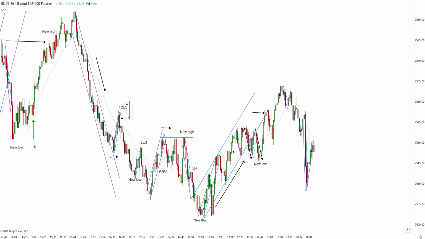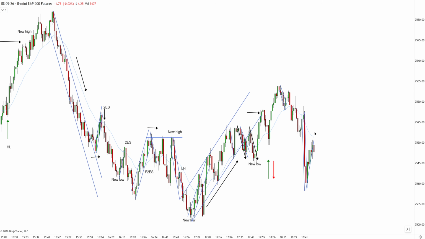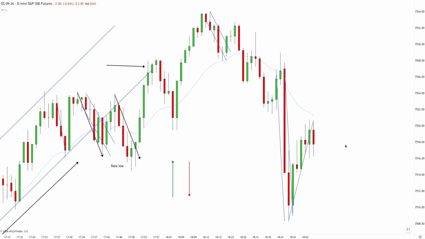Now I'm going to zoom out. I can see that the big bias is basically consolidation. Okay, we are in a trend range. Big bias is neutral. So what I'm going to do is just follow these short-term to medium channels, and I'm going to follow the trend line rule. Okay, key levels are inconsistent. They're not really going to help me that much. So I just focus right now on the short-term channel, which is the bearish trend.